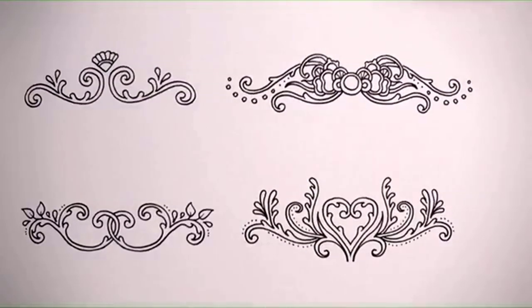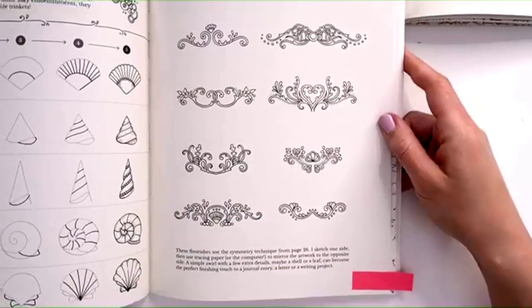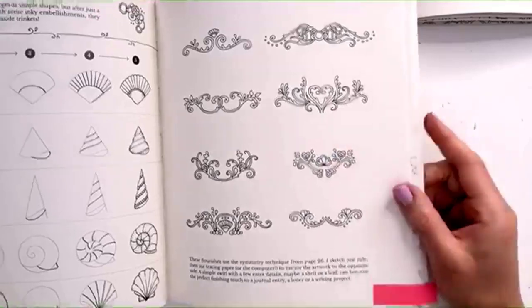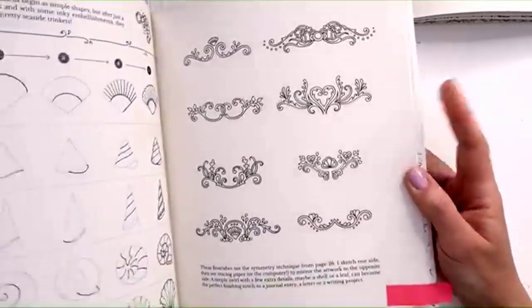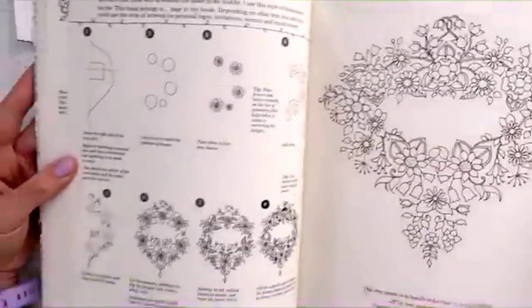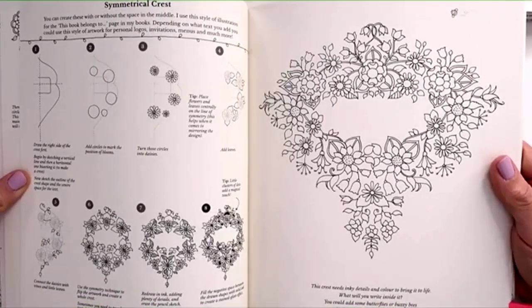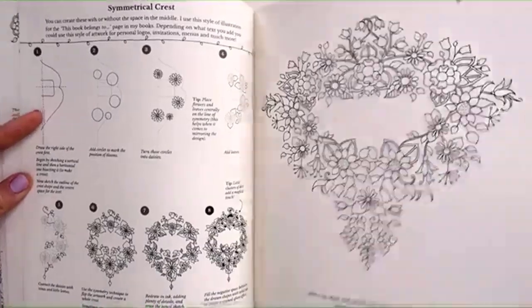My desk is just chock-a-block with eraser dust. It's really yucky. I need to get that dust free eraser. Tomorrow we are going to be doing these really sweet little ocean crests. Let me zoom out. It'll be based on this page in How to Draw Inky Wonderlands. And we're also going to progress to doing something a bit like this, where you create a symmetrical crest. Now, I saw somebody mention on a comment earlier that they would like to know more about symmetry.